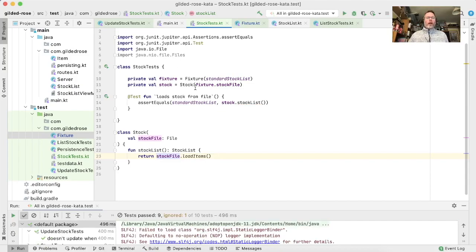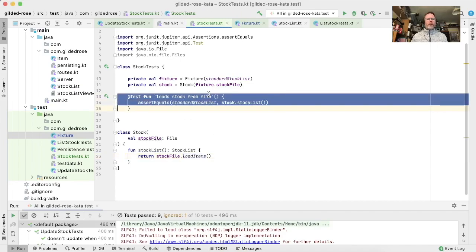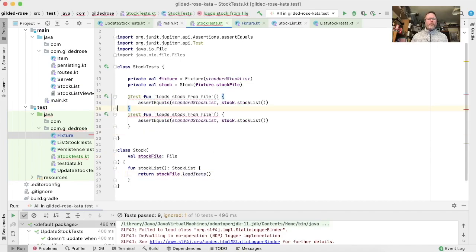So now we have a place to put code in between loading the items and returning the stock list. So now we have a place to put code that will look at today's date and the last modified of our items and decide whether to update the stock, the qualities of the stock. Let's write ourselves a test, try and sketch out what that might look like.